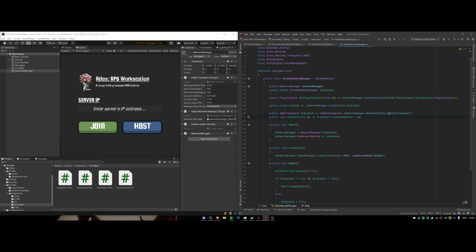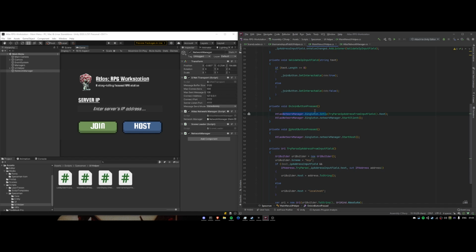So it's a little hidden. I actually wasted a good 10 minutes trying to find it. So now on set IP, we simply get this transport, and we define the connection address to this IP.